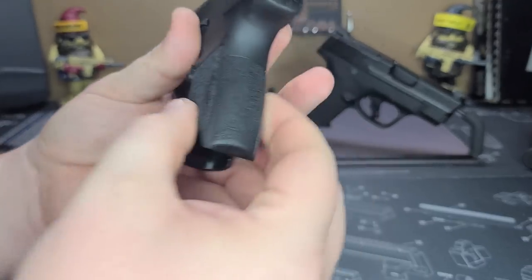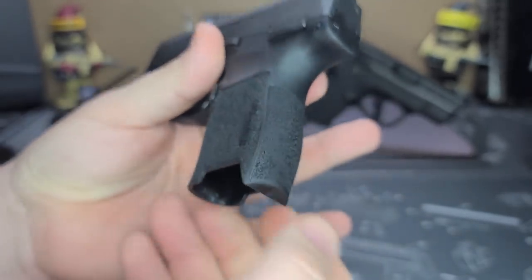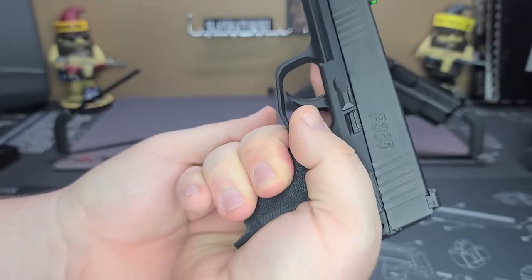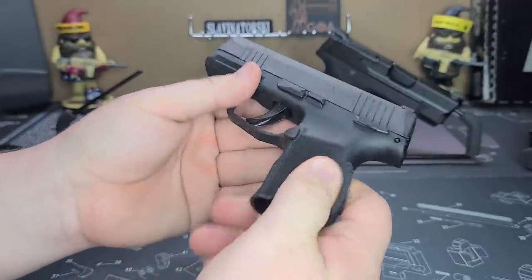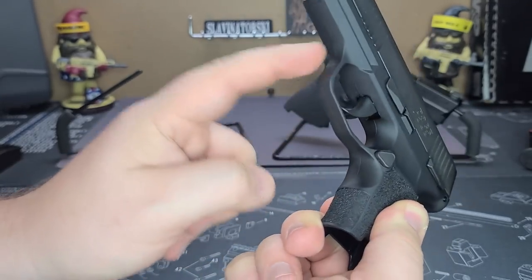All right, so the grips, also, if you listen, nice sandpaper. It's not as fine. It's more of a coarse sandpaper. Also very grippy. This is not going to come out of your hand if there's blood or mud or anything like that, or puke on your hands. Nice cutout on the bottom of the trigger guard. I like that. No serrations.